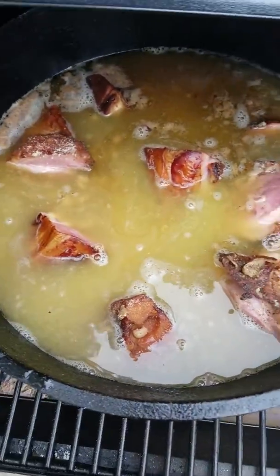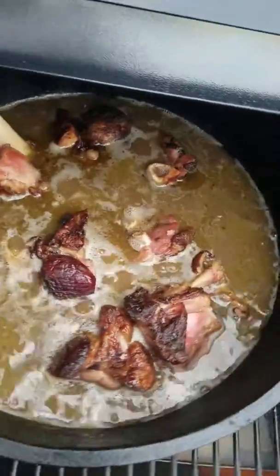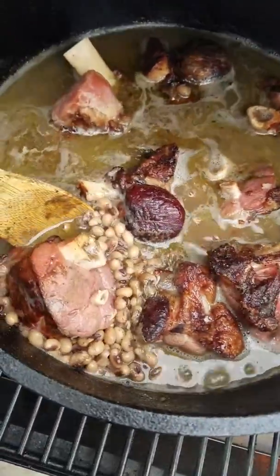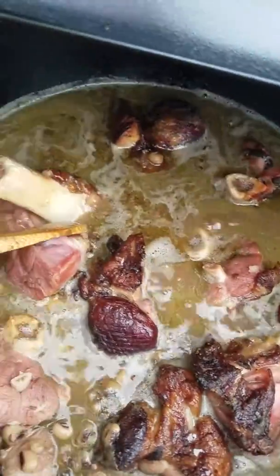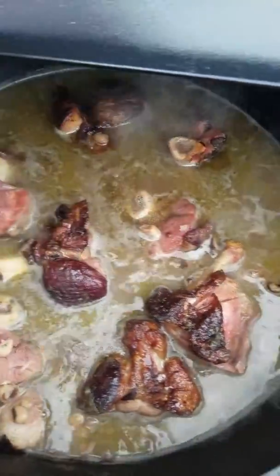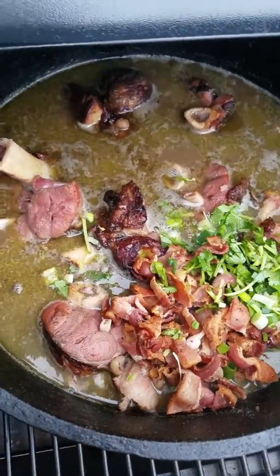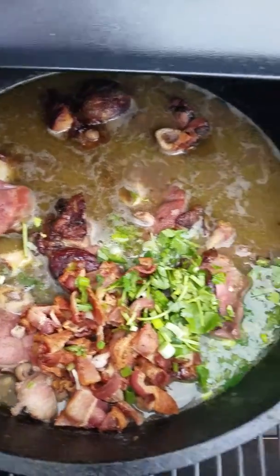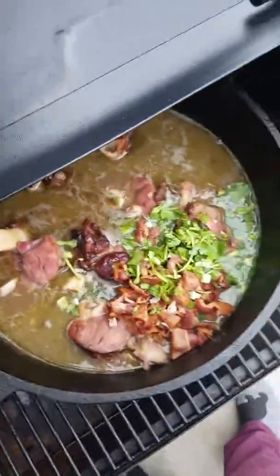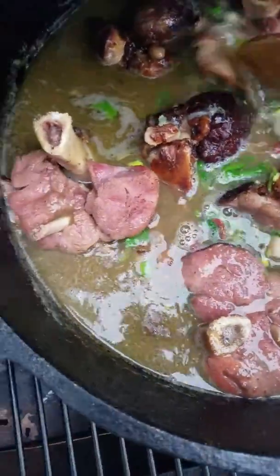We're going to let that cook. It's cooking at 250 right now. Alright guys, this is an hour and a half in. And look, you can tell the ham has fallen off these bones — the bones are exposed compared to how they were. It looks so good. Now I'm going to add the bacon and the leftover cilantro and leeks from last night, just because I don't want them to go to waste. That's not going to hurt it, it's just going to add flavor. Then I'm going to go inside and chop up some onion and some garlic and some jalapeño pepper — not bell pepper, jalapeño. Let all this yummy goodness soak in here.